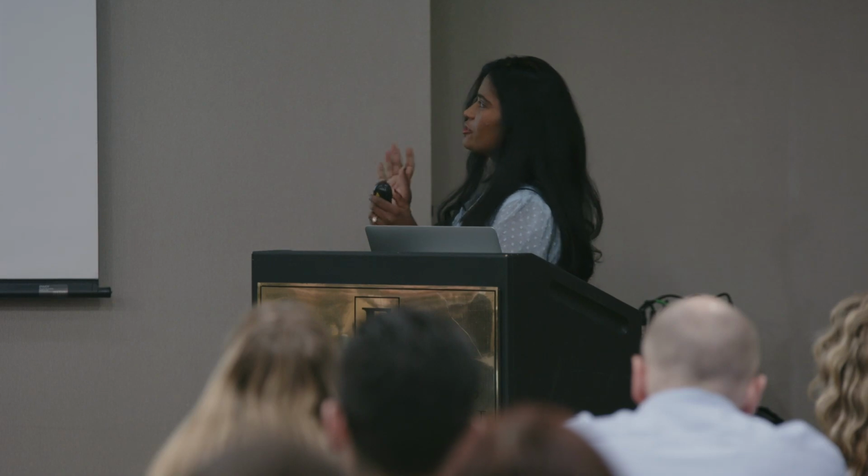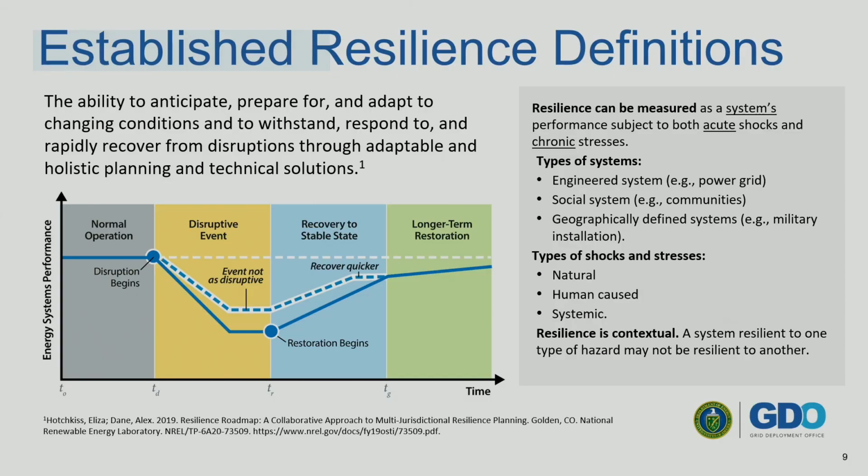All that said, from this slide, if there's a thing or two that I would take away, it is the definition of resilience and the idea that it is contextual. Ideally, we would want our system to be resilient for all threats all the time, but in reality, a system that's resilient to one hazard or one threat might not be resilient to another. A perfect example of this would be Winter Storm Uri. Texas was adequately prepared to handle heat-related stresses, but the ones from Uri were cold and precipitation that the grid was not equipped to handle.